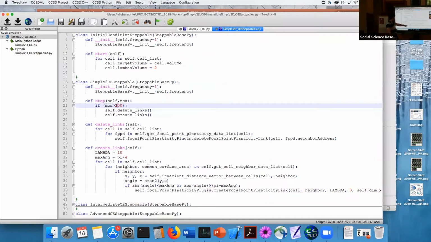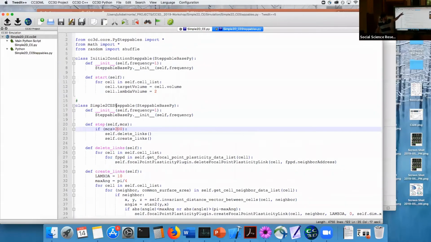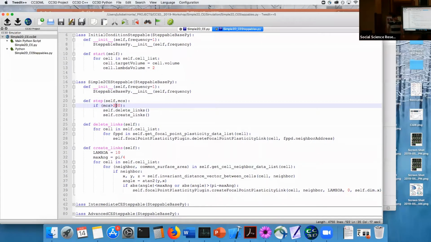So here in this example, I did without NumPy, with just the math import, but maybe it's a better idea to actually use NumPy for all these functions. And then I check the angle on both sides, and if it's within the range, I just create the link.